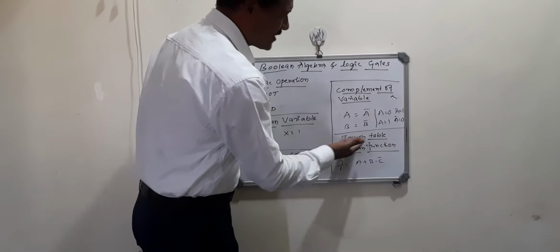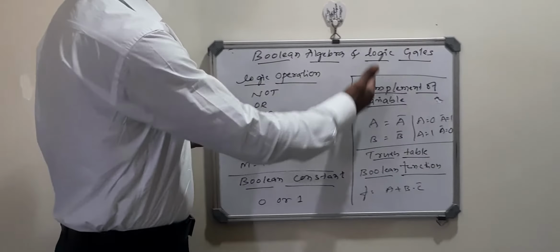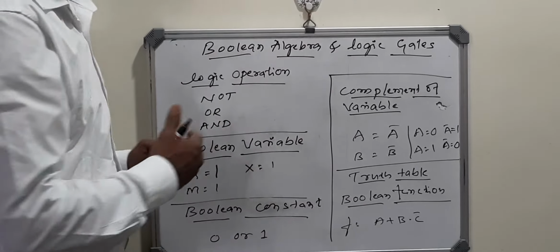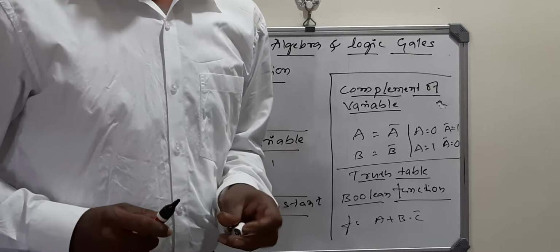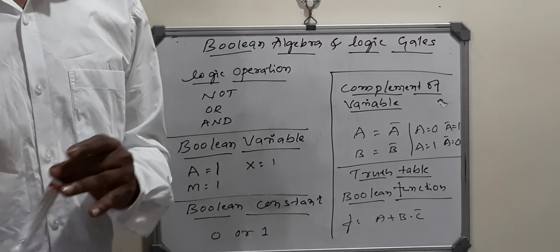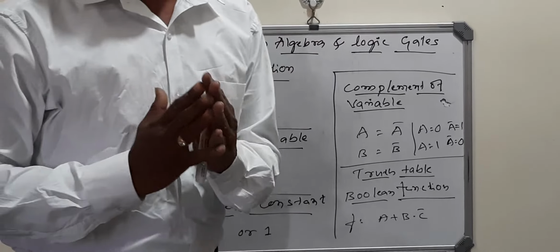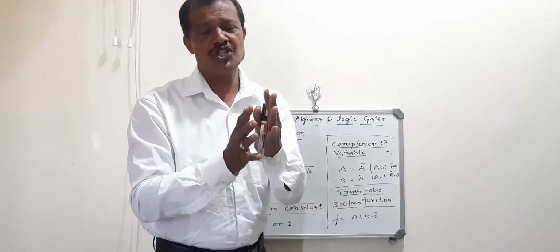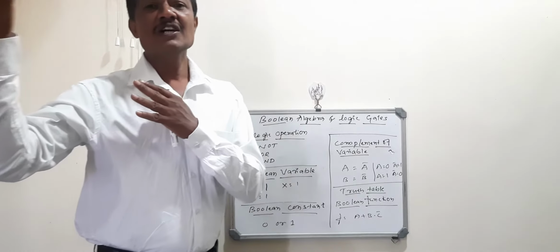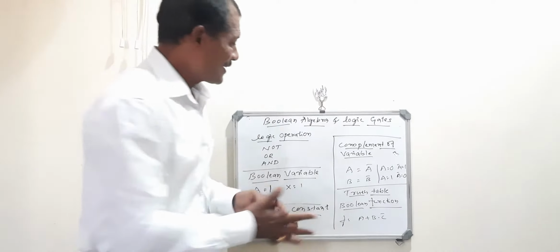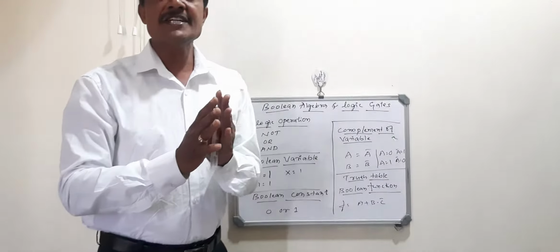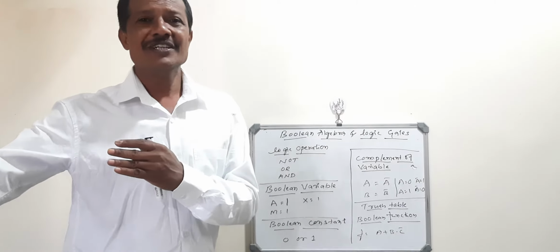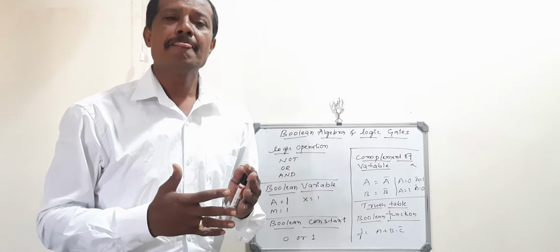So next one more concept is truth table. These are some of the definitions you are going to use, some of the terms you are going to use in Boolean algebra. So what actually is a truth table? In digital electronics, you are having some output, and that output having some inputs. It may be 2 inputs or 3 inputs or 4 inputs. What are the different combinations of input? Using that, what are the changes on output? For that they are going to use a tool called truth table. Truth table represents all the combinations of different inputs to represent the output. That output depends upon the input.